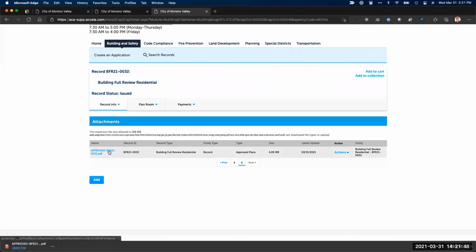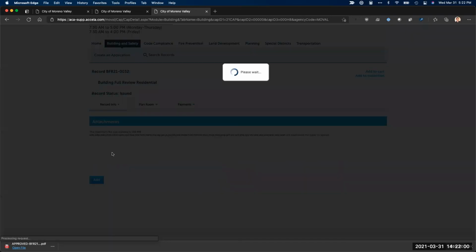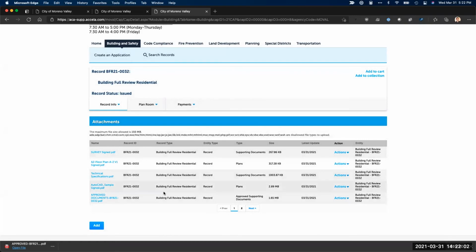So I can also download my approved documents from this attachments list, but it might be easier just to go and find it on the approved plans tab, so you don't have to sort through all of the other documents that were uploaded as a part of your submittals.